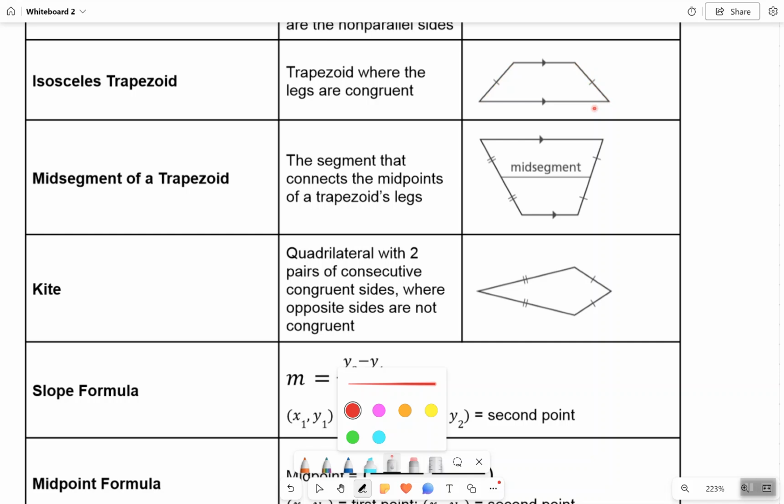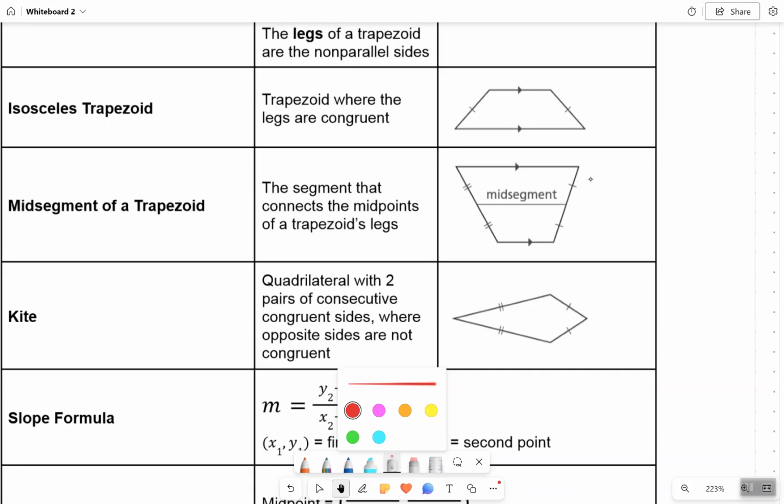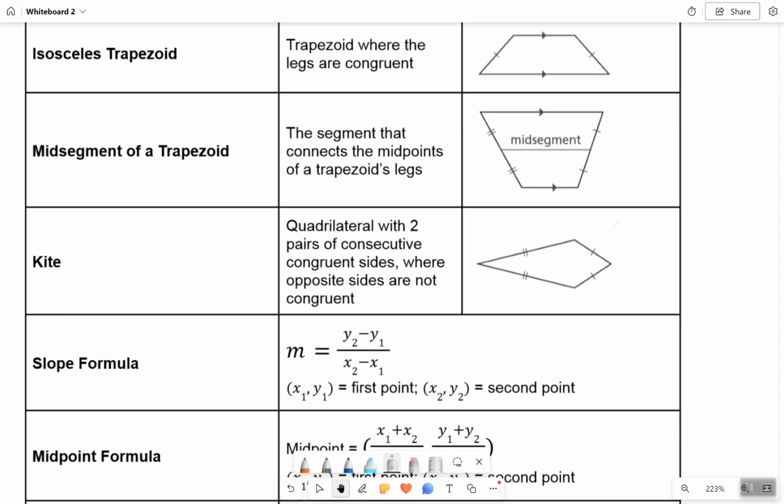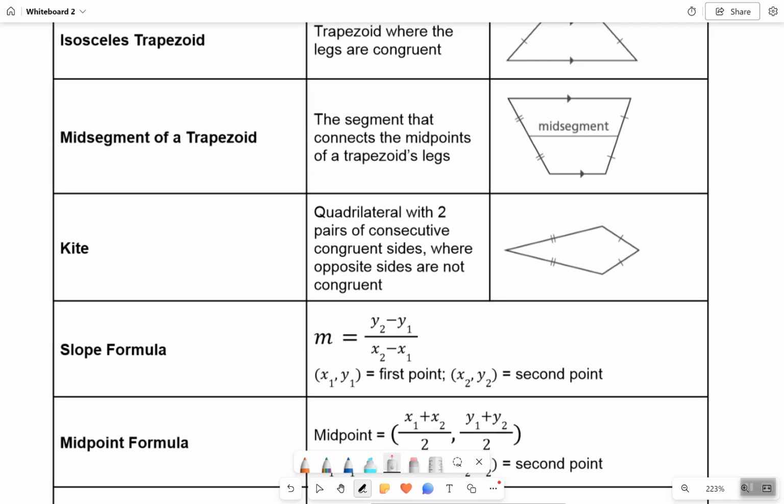Okay, we're going to talk about the mid-segment of a trapezoid. The mid-segment is the segment that connects the midpoints of a trapezoid's legs. So take a look right here, kids, here and here. Aren't those two points the midpoint of each leg? So that mid-segment is the connection of those two points that are midpoints on each leg of a trapezoid. So I think you've got some pretty good general knowledge of trapezoids. I think we just want to clean up some of the definitions in terms of what applies where, and I think those do a good job up there in the vocabulary.